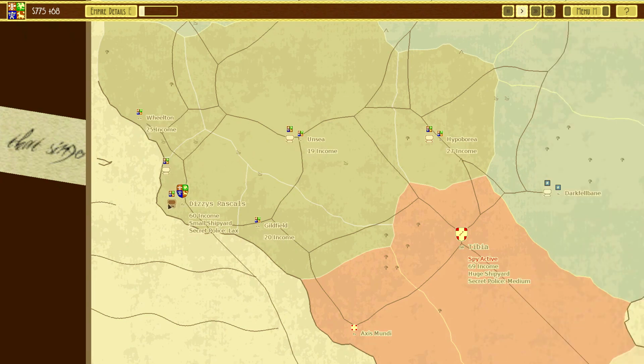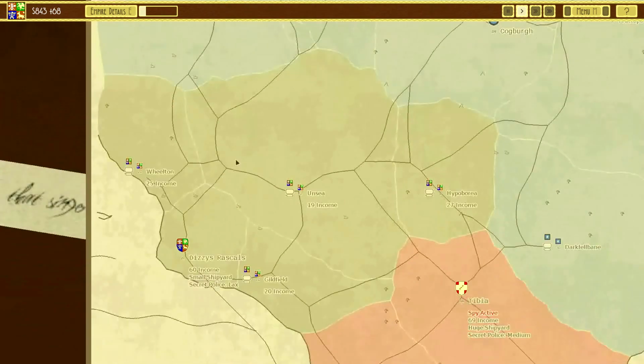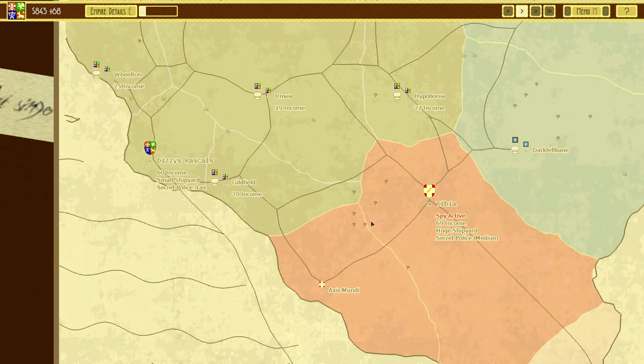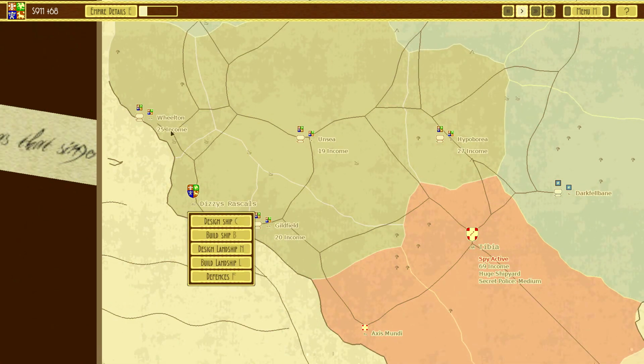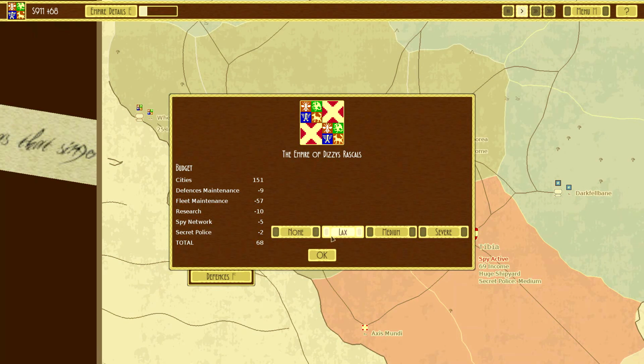You guys move there. Goodyear, move there. So yeah, turtling. The AI doesn't really know how to respond to it, I guess. They're trying. They're struggling, but they're trying. Anyway, Empire details. Let's do medium secret police now that I actually have an income. Oh, that's cheaper than I thought it would be. I mean, since I'm kind of just turtling, medium.